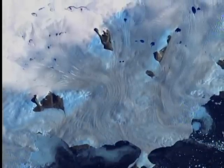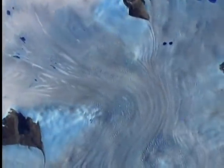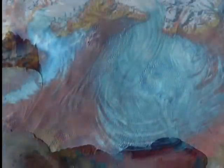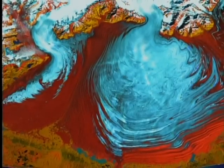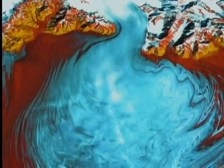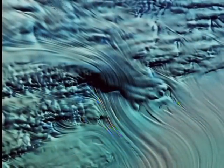From space, you can really see how fluid ice is. On the west coast of Greenland, glaciers flow around the contours of a landscape hidden beneath the ice. A false colour image reveals the blue ice of the Malaspina Glacier in Alaska, flowing through a gap in the mountains and spreading out like syrup for more than 30 miles. This is part of the Lambert Glacier in Antarctica — one of the longest glaciers on Earth — and you can follow its flow lines as it bends and twists on its slow motion descent.